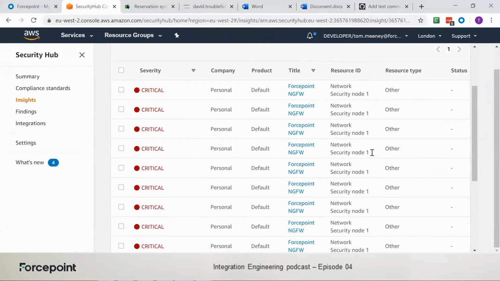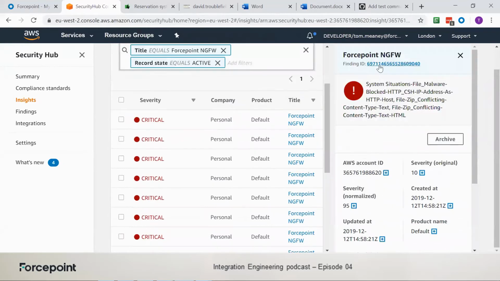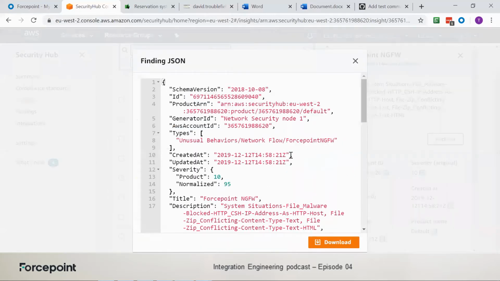And what if you click on one of the findings there? Oh, cool. So you actually display all the relevant fields and information of the next generation firewall logs in the UI of the AWS Security Hub. Yeah. And can you also see the details of the JSON, for example, of this log here? That is much more fleshed out. There's a lot more information in here.